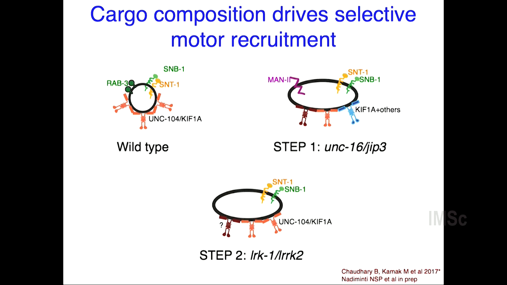So in a normal animal, in a normal vesicle, in a healthy animal, you will have a lot of the synaptic vesicle motor present on it, which is the engine. In this particular step 1 mutant, you get a lot of different kinds of motors present on it. What we think in the step 2 mutant is that you have fewer motors of the right kind, the engines, present on it, and potentially few of the other kind.